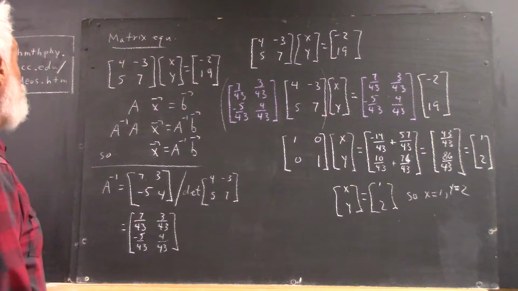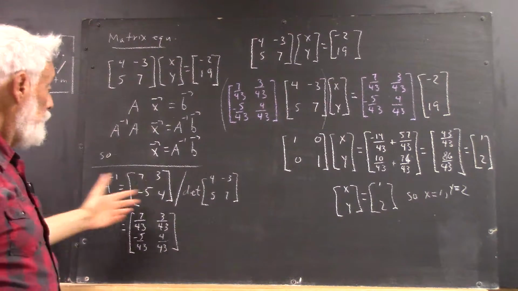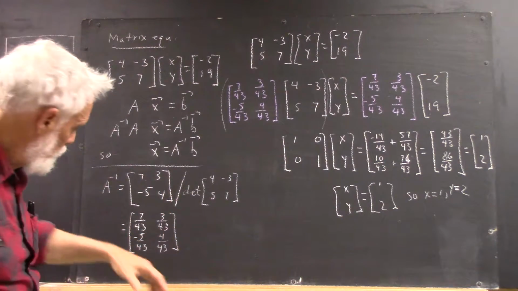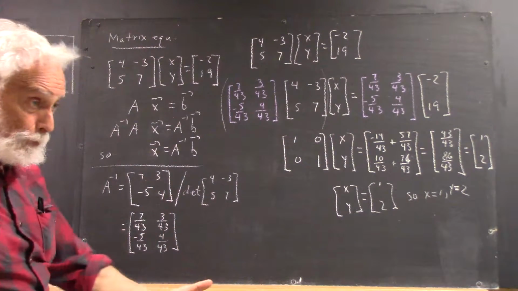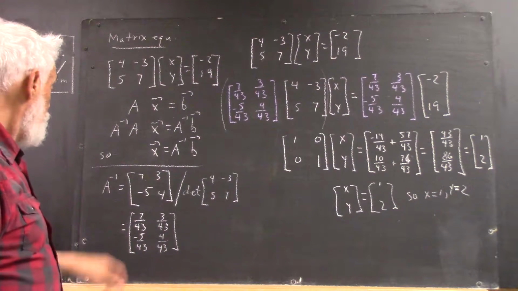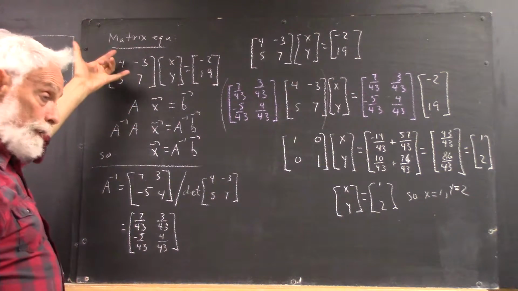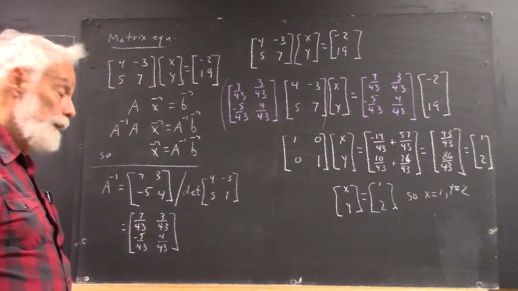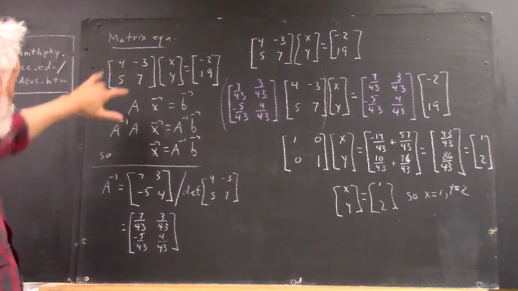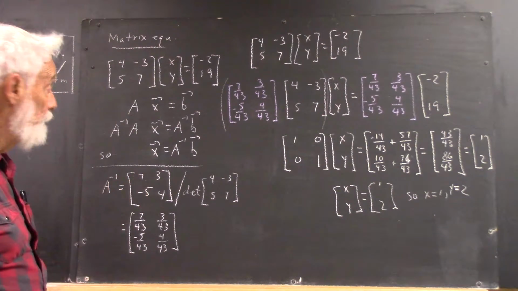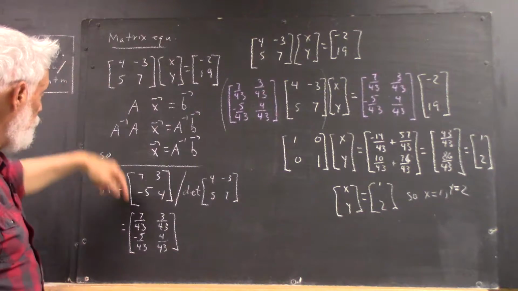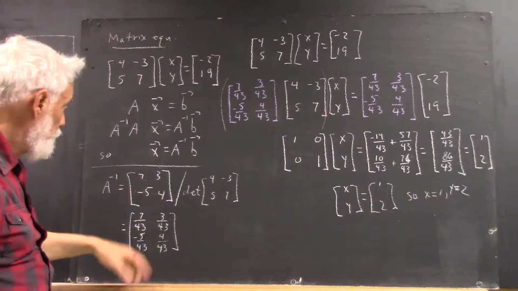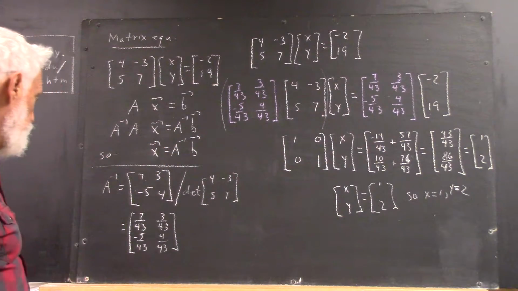So all we have to do is write down A inverse. Now, for a bigger matrix, that's a little trickier, but for a 2x2 matrix, we have the simple rule that we went over in much detail. We just flip the main diagonal, and we change the signs of the second diagonal. And that gives us the matrix. Well, if we flip the 4, 7, we get a 7, 4. And change the signs of the -3 and 5, we get 3 and -5. So we flipped the main diagonal here, and we changed the signs of the secondary diagonal.